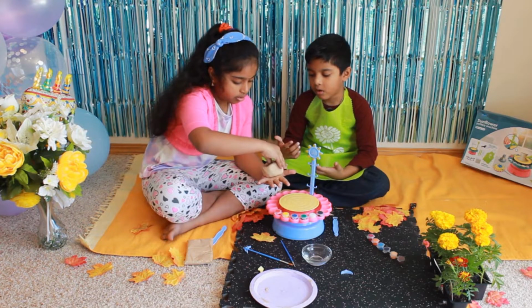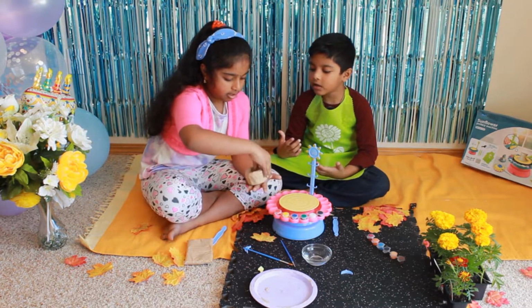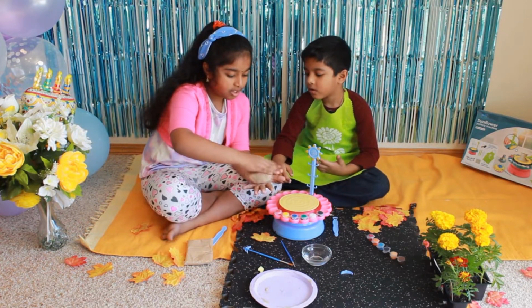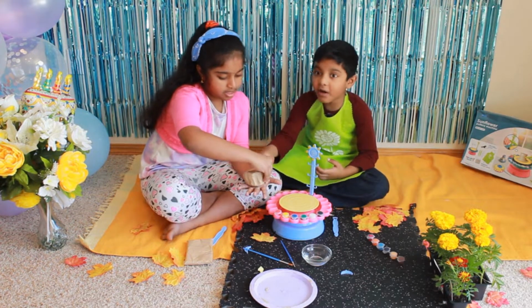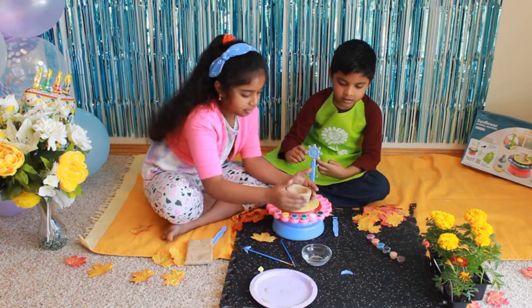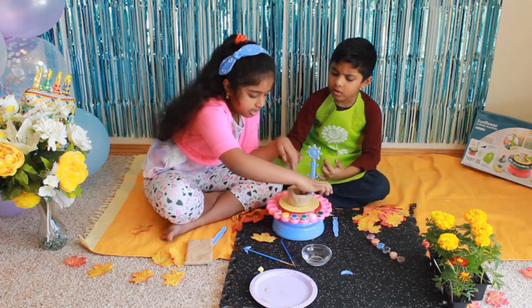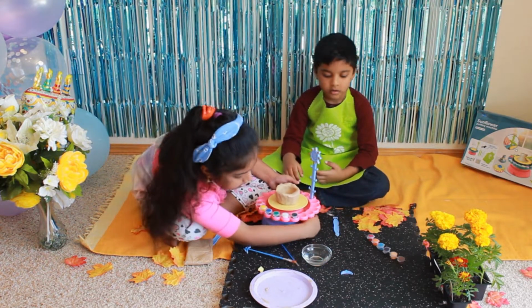Let's make a hole. We can just do it. It's like Play-Doh. It is Play-Doh, but made from mud. Mud? Wait, also we're gonna paint these after it dries. Okay. So I'm just gonna press it. No, we just immediately start it.